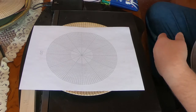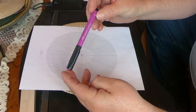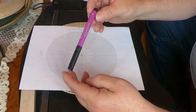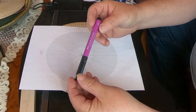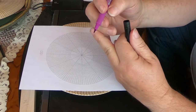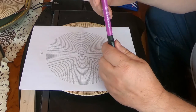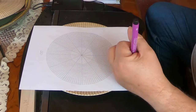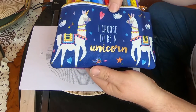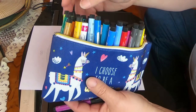Now what I color with are these Faber-Castell Pitt Artist pen brush. This is India ink. With the B it gives me the nice tip that I want. And they have many, many colors. My daughter has donated a pencil bag to my cause. Yeah, I know, it's goofy. But you can see I got a whole bunch.